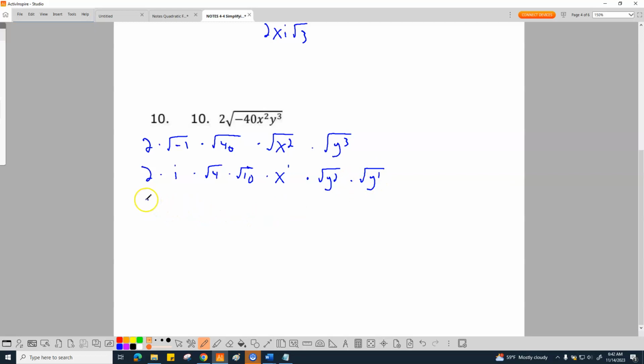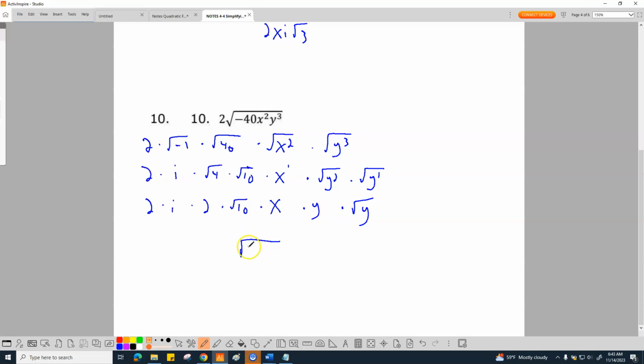All right, one more line of this. We're machines at this point. Square root of 4 is 2. Square root of 10 does not simplify. That x to the 1, I'm going to go ahead and write as just x. Remember the rule, y squared, 2 divided by 2 is 1. Erase the house, leaving us with just y. And then I cannot simplify the square root of y to the 1. That is as simple as it gets. So I'm going to erase that 1 and just have it here. Now check all my terms. Are these as simplified as they get? The answer is yes.